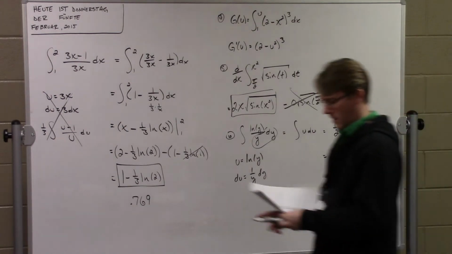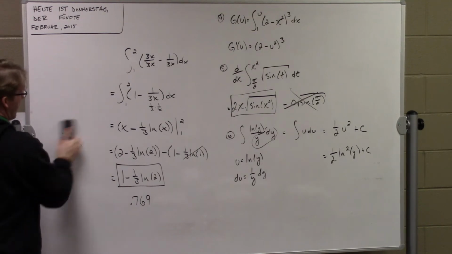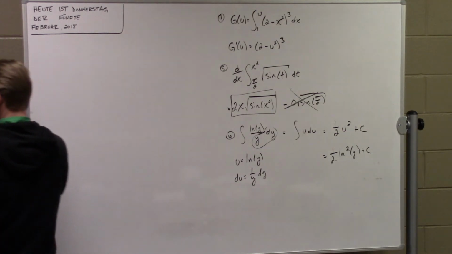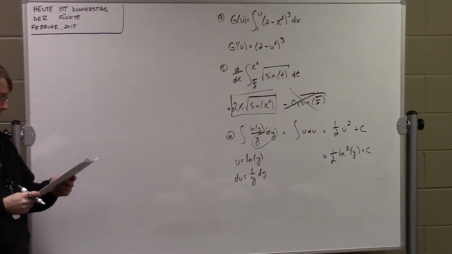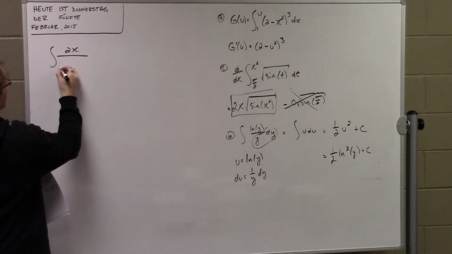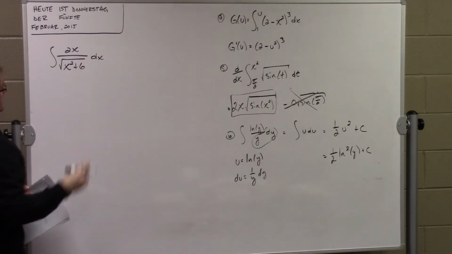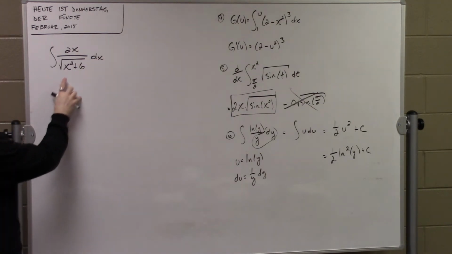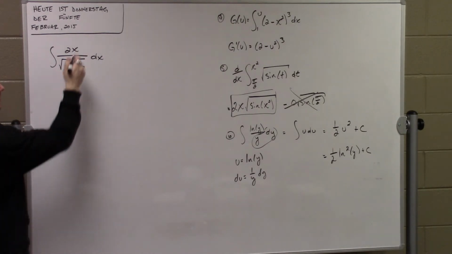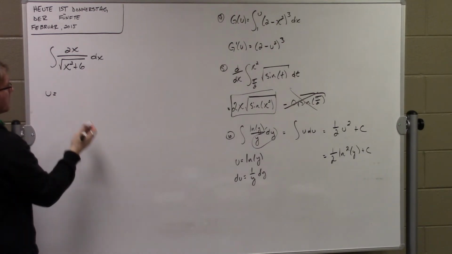Seven is one that the Green Sea kids really made a mess of because they tried to overwork it. They tried to create a problem that wasn't there. Okay, so let's see, antiderivative of 2x over the square root of x squared plus 6. Again, this is a u sub, and I'm kind of thinking ahead. This is going to be my u, and I see its derivative, not in part, but entirely right up on top. So this one actually is simpler than a lot of ones we've done.